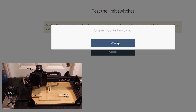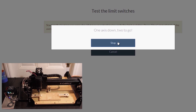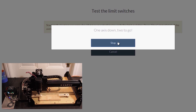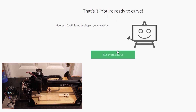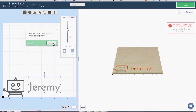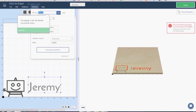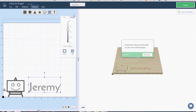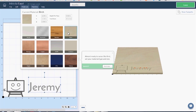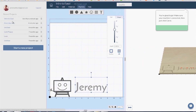Once you actually start cutting, the end stops can be used to home the machine in X and Y, and then in the Z, you have to move the machine manually up and down to find the surface of the material. Easel is really easy to use, and by default it'll load up a test carve. It'll load up your name and a simple picture. You can choose the type of wood, choose the depth of your cut, set the bit size pretty easily. One nice feature of Easel is that it will tell you if your bit size is too large for some of the features you're trying to cut and that it might not be able to resolve them.